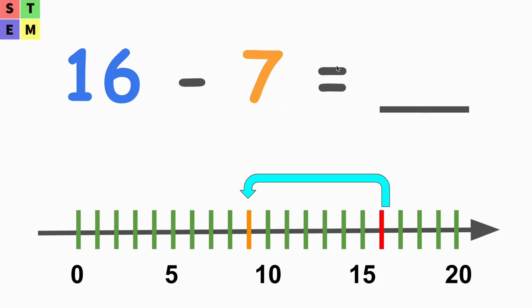Below you can see there is a number line here. We got total 20, starts from zero, and here's the 5, here's the 10, here's the 15, and here's the 20.